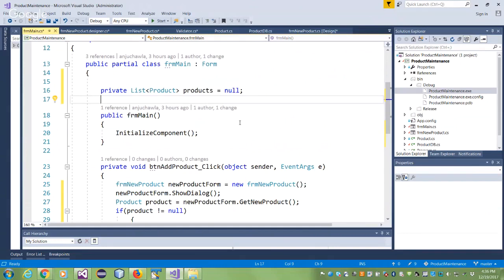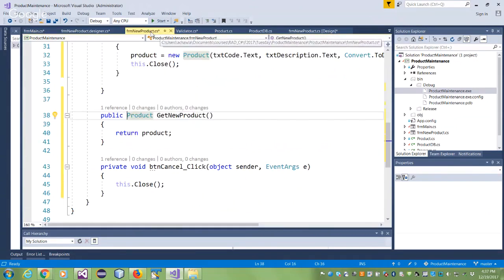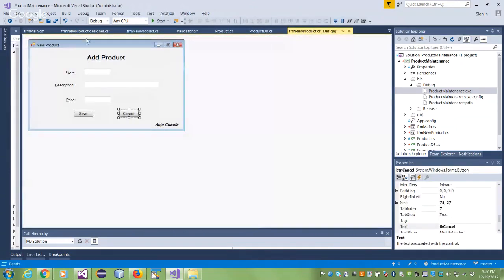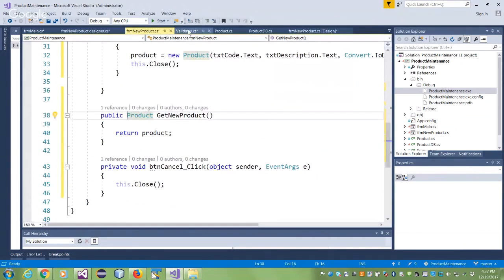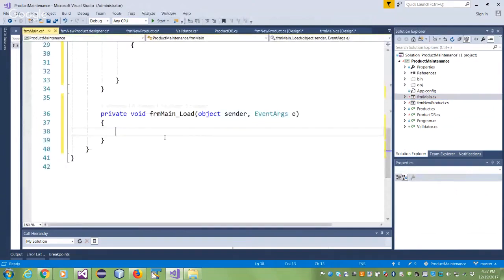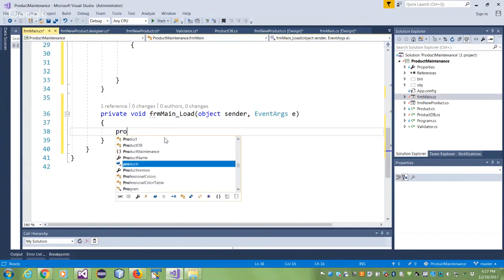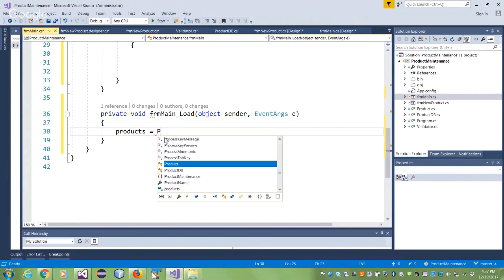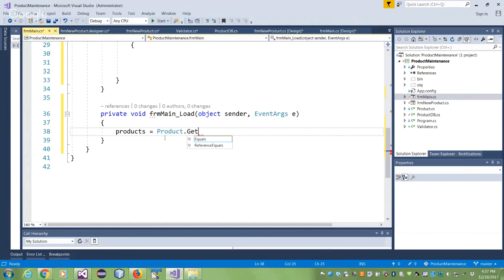So we are back to how do we save? Main form, where are you? Okay, there. When the form loads up, what do you want to do? You want to populate your list with the elements, all your products. So I'm going to take my products, the list that I had, and call that static method that I just wrote, ProductDB. There it is. When the program loads, the list box will be populated with the products.